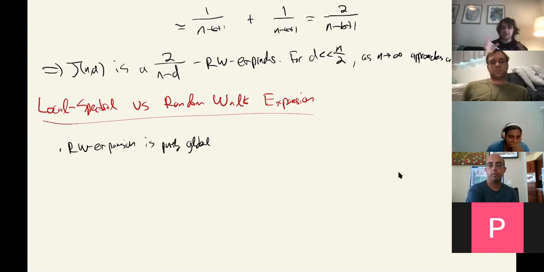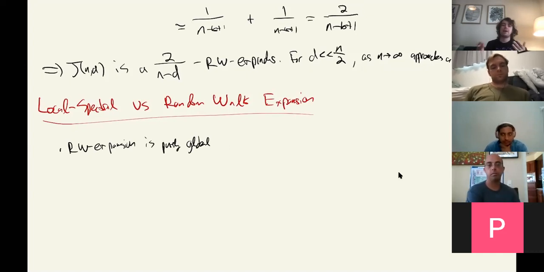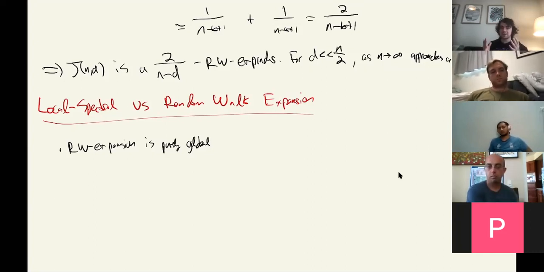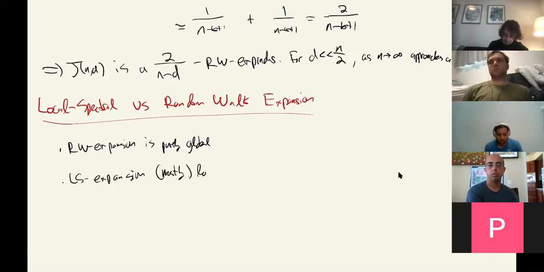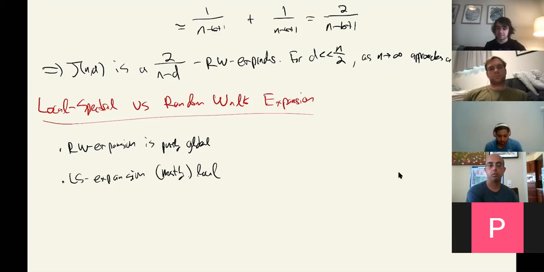And this is surprising because random walk expansion is a purely global property. A priori, it has nothing to do with link structure, right? I mean, it turns out it does, but this is a property about looking at levels of the complex, nothing local, and talking about equivalences between moving up and down in the complex and moving down and up on the complex. Somehow what this is going to show is this is very tightly controlled by the spectral expansion of graphs underlying links, which to me is a surprising statement. Versus the local spectral expansion, which is mostly local. It's a little bit surprising that they're equivalent, but let's go ahead and see the theorem.